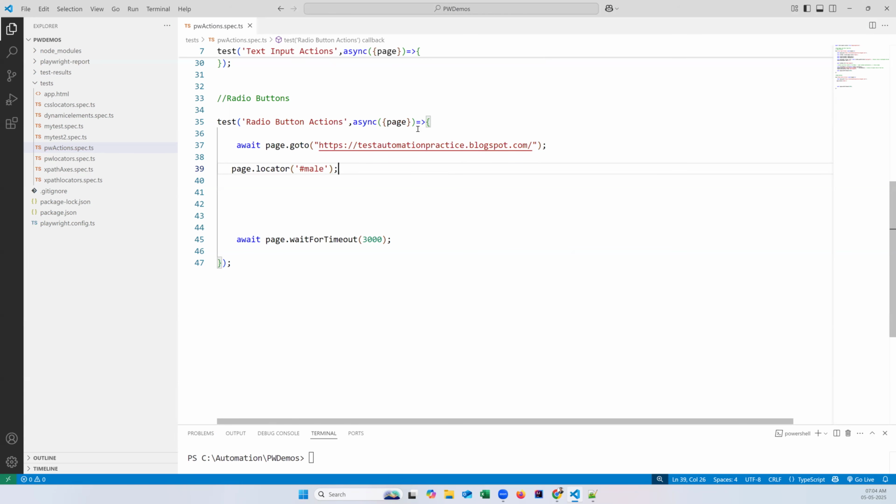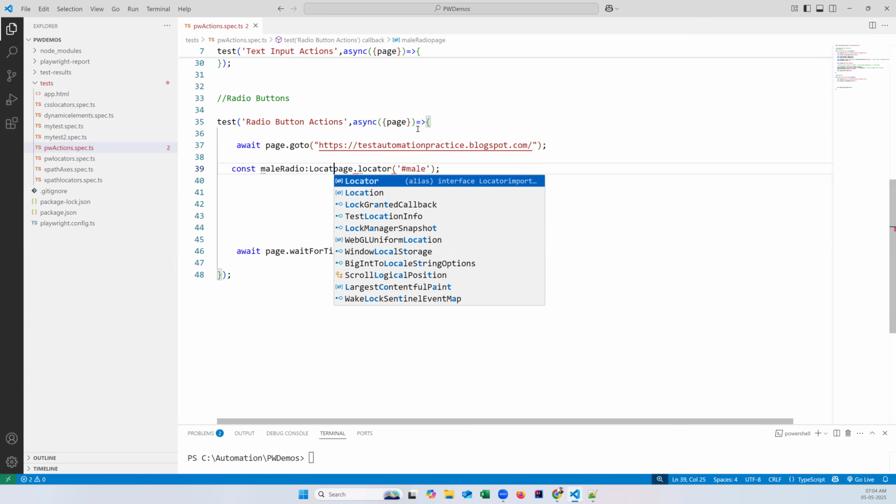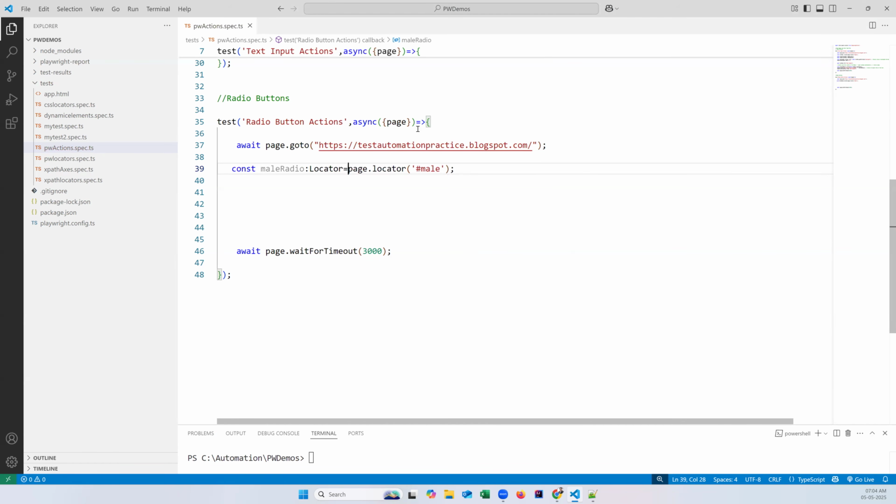I'm using the ID to capture the element. I'm capturing this into a variable; I call it const maleRadio. This is also a locator, right? So now I captured this element into this variable. This is the male radio button.